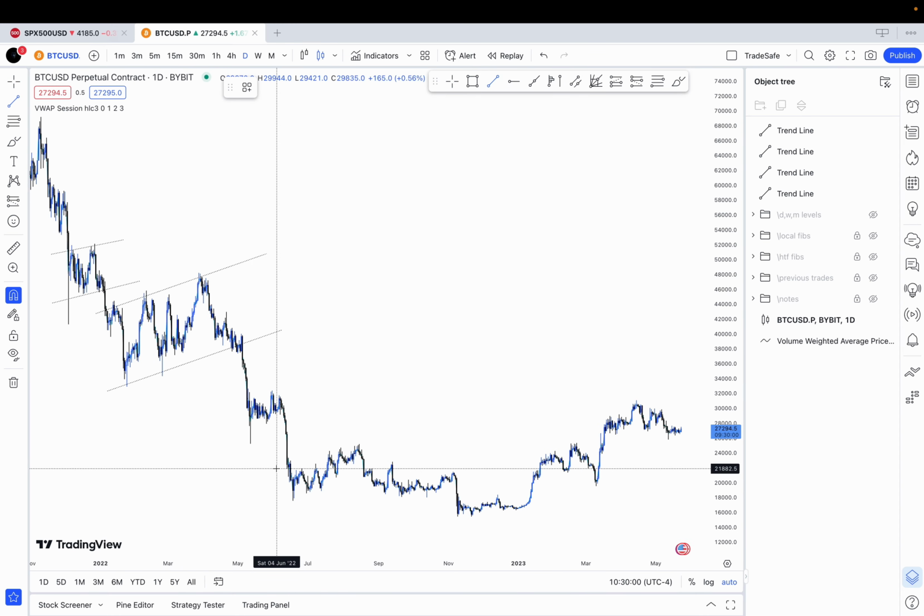So me, what I had noticed is this trend was slow, and I noticed it back here. I'm not going to say I caught the low at 15,000. I caught the break of structure from here. I'll show you. I have a note. I'm going to go over this in a different video, but that's what I had caught. And I just want to show you how this low was really easy to identify.